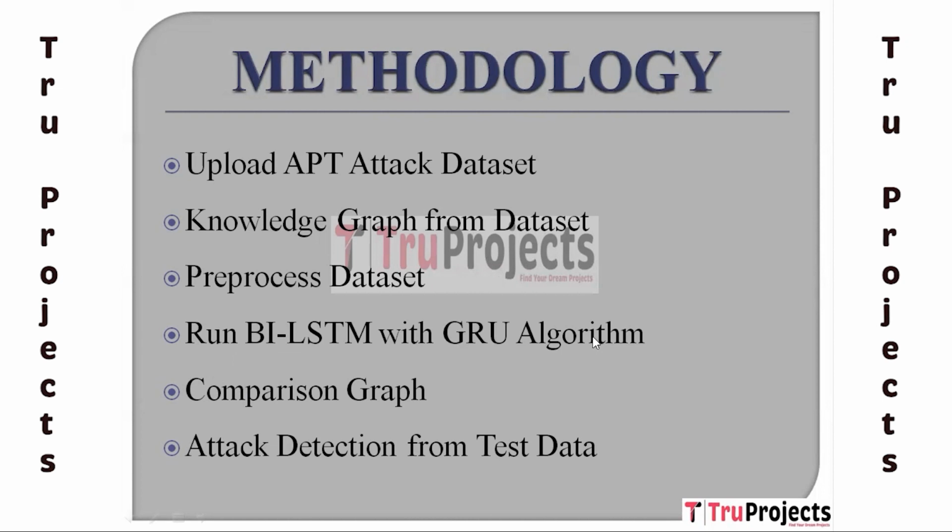In this module, the deep learning algorithm BiLSTM with GRU layers is applied to the project. BiLSTM with GRU, that is bidirectional long short-term memory with gated recurrent unit, is a sophisticated neural network architecture. BiLSTM processes data in both directions, capturing temporal relationships, while GRU's gating mechanism manages information flow, making it ideal for complex pattern recognition like APT detection. The algorithm is trained using 80% of the dataset from the previous module. The trained model is then used to make predictions on the test data to calculate the prediction accuracy.